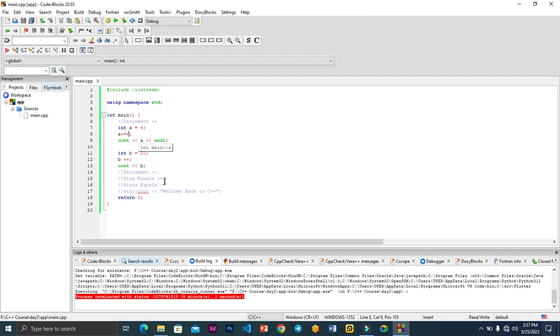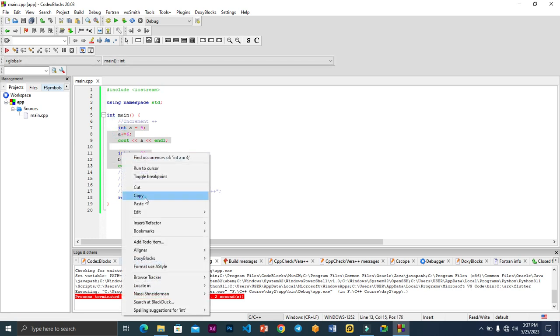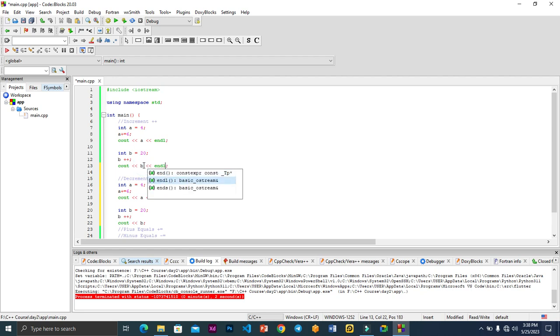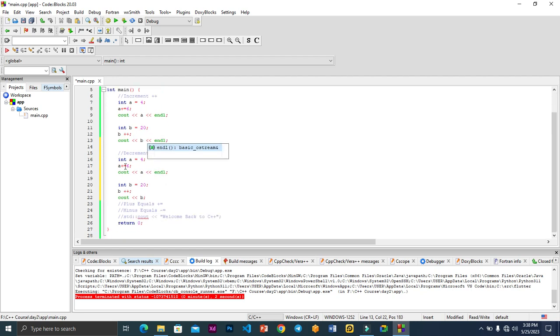We can also use the decrement operator, and I'm going to copy the same thing that we have right here, and remember to end the line. So I'm going to end this line and the line right here. Now we can say minus equals 6. That is, if you are reducing it by 6, and then here minus minus, that means we are reducing it by 1. So here I'm going to use a different variable name. Let me use x.